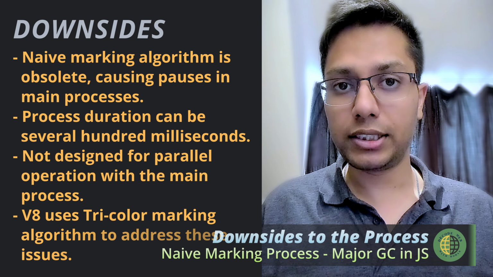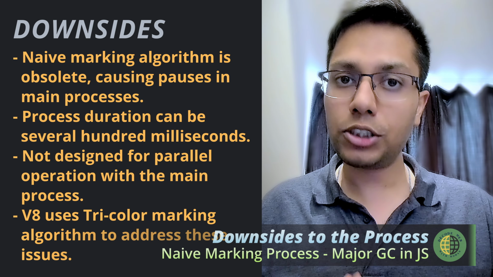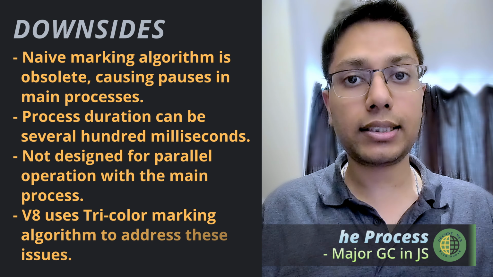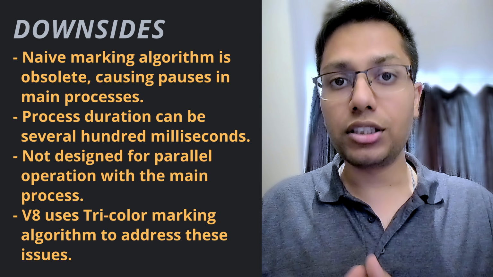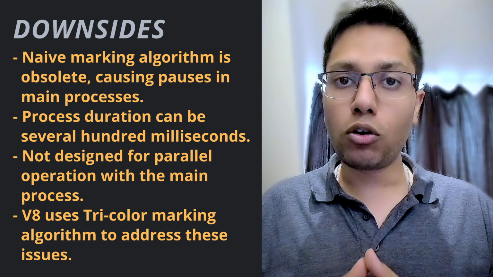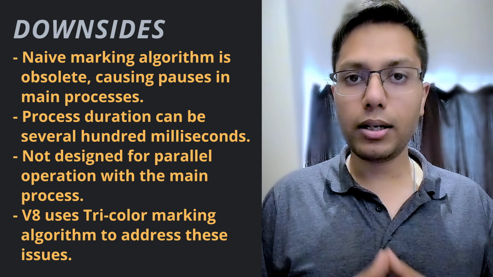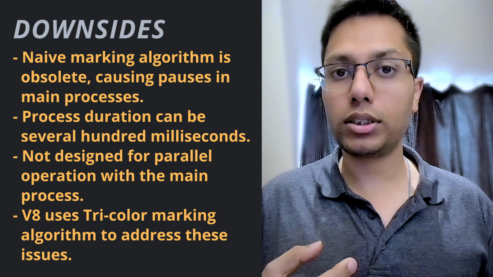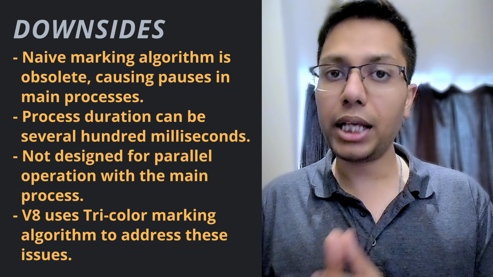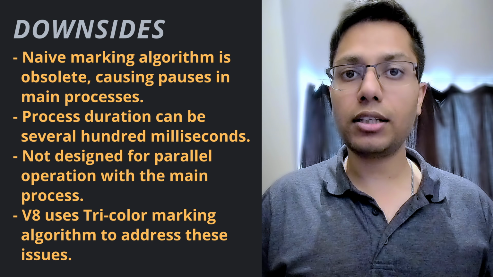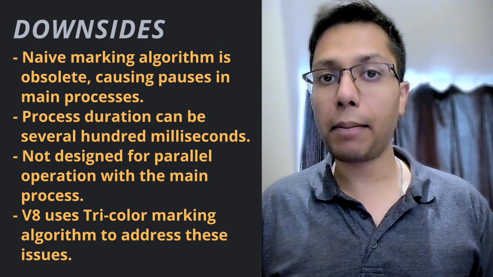Now, I have to confess that the algorithm that we have discussed for marking is important to understand the basics, but it has now become obsolete. This algorithm is known as the naive approach. This is because when the marking process is in operation, the main process stops, and this causes a few problems, especially in big applications.